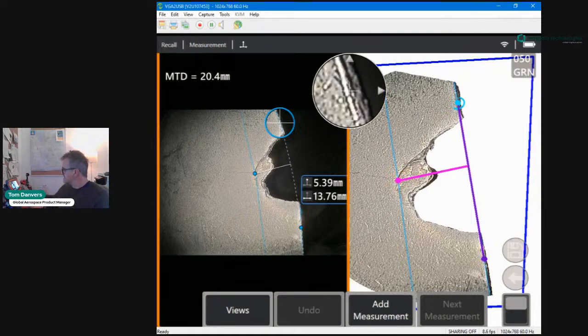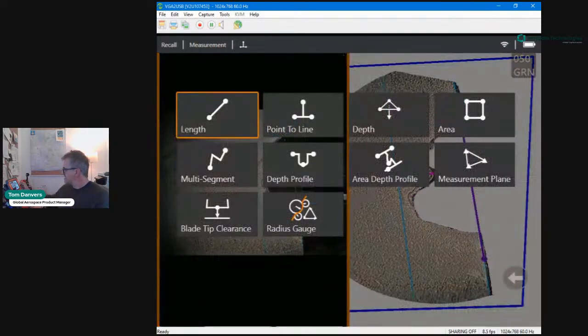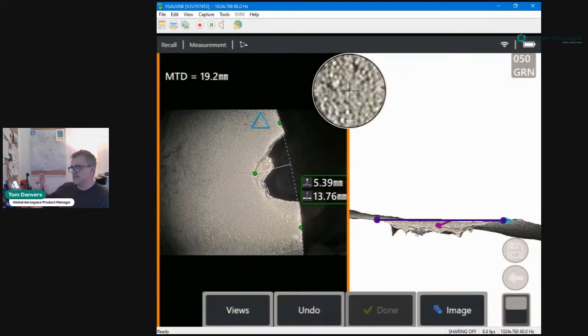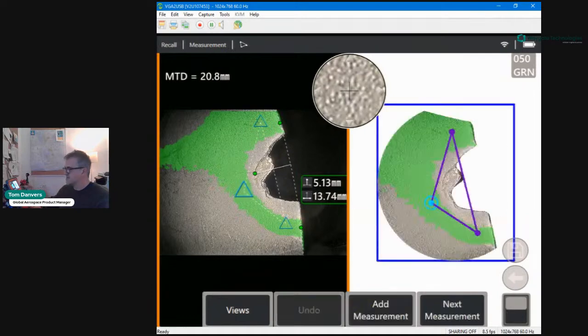So if I apply a measurement plane, I could apply the measurement plane before or after. That's where measurement plane sits, amongst all of these other measurement types, but just to reiterate, measurement plane isn't a measurement type, it's a measurement aid. By applying measurement plane, uniquely the cursors for measurement plane are these triangle cursors, just to differentiate themselves from the measurement type cursors.